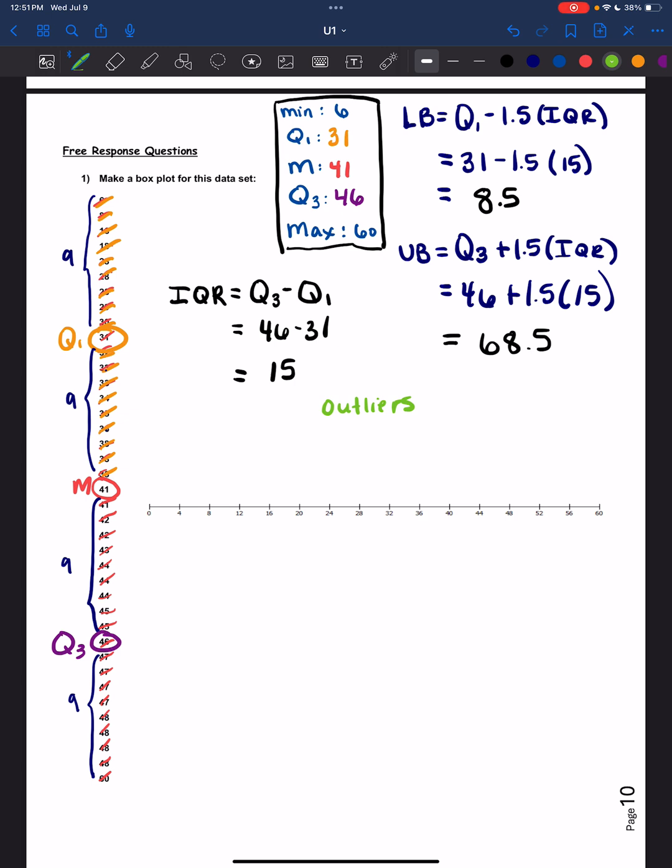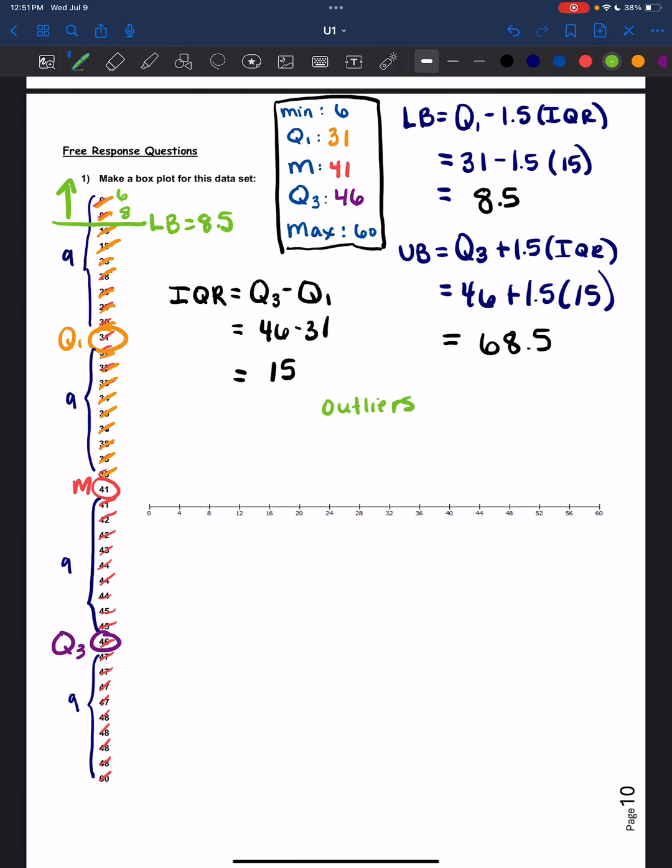Do we have any numbers that are less than 8.5? If we put the lower bound right here as 8.5, there are two values that we would be considering outliers. We would have that 6 and we would have that 8.